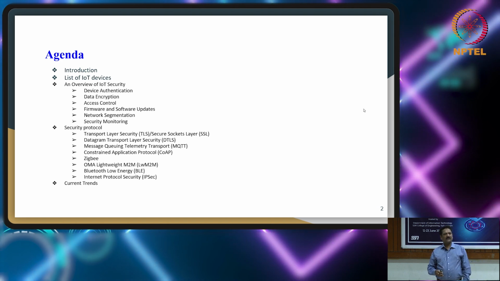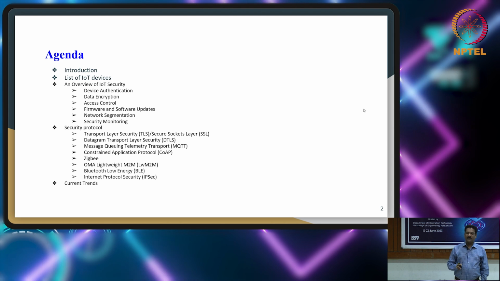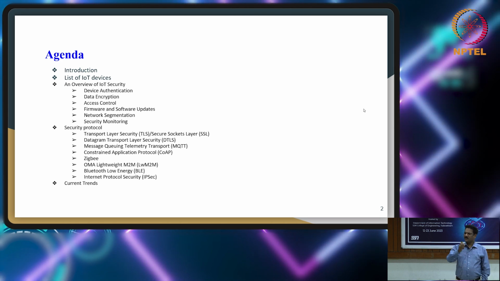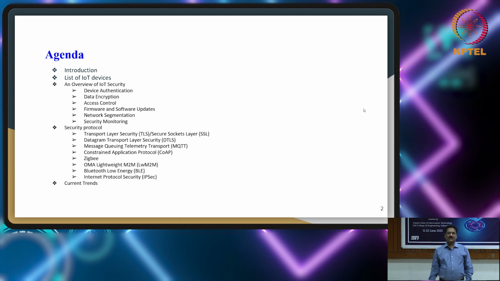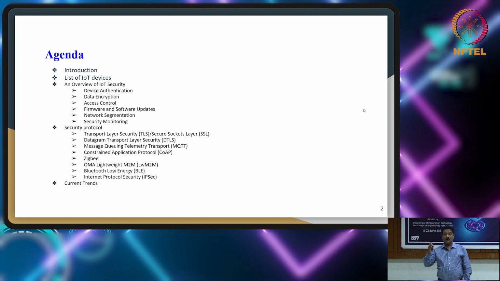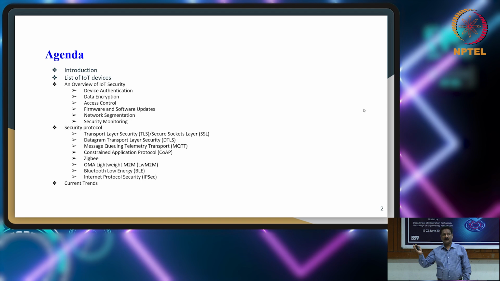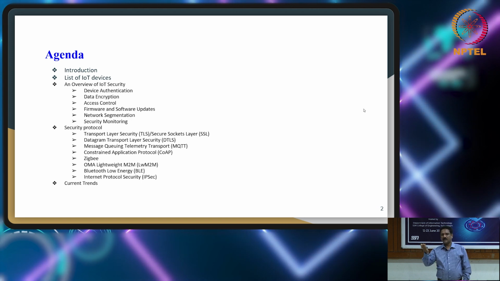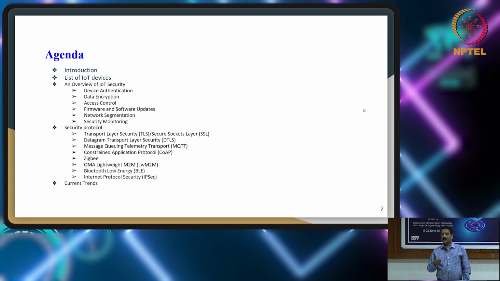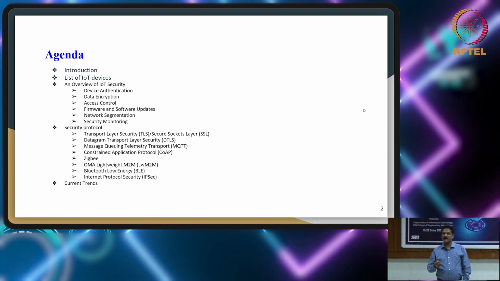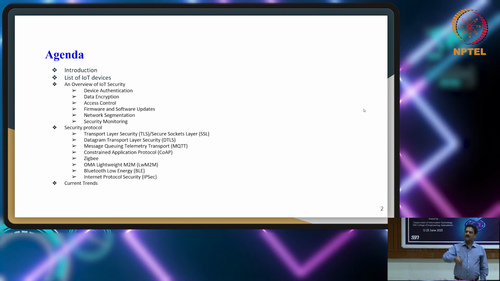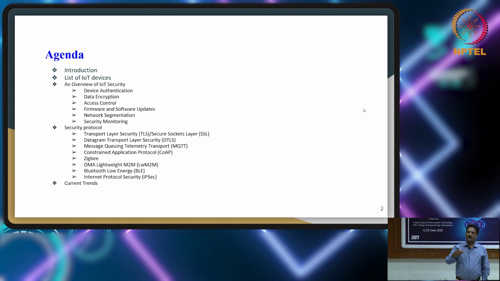Apart from that, a number of open source tools are available for your information. You can just give the keyword, for example, IoT security open source tools, and you can get a number of tools and schemes. How many of you have worked with ChatGPT till now? One, two, five. Yes, fine, good. I think you might know the difference between ChatGPT and Google. For example, if I give open source tools in Google, it gives a number of pages, I can choose one among them, explore, and then try to use it.